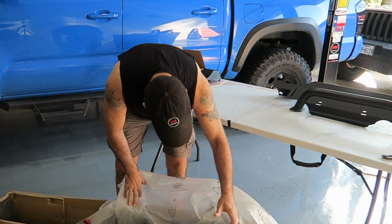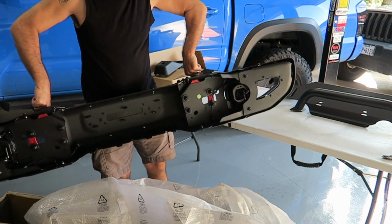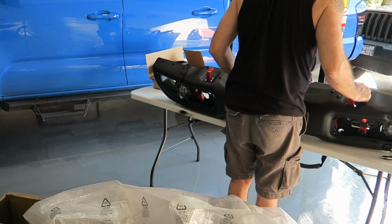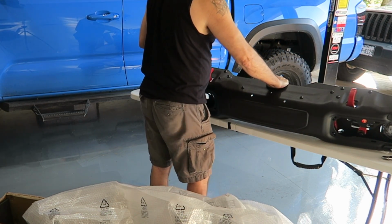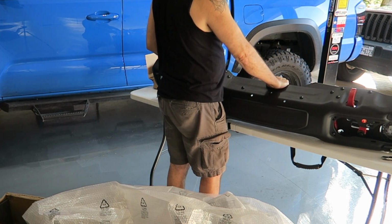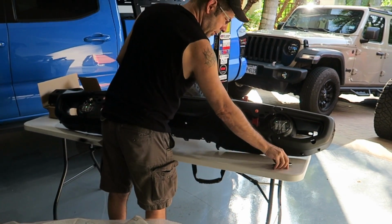It does have the tow hooks. They're red. That'll give you something to grab onto. Hopefully they don't give way. Okay. The tow hooks are well, they're a little loose. That's okay. They can be tightened. No big deal. They do look a little different than what is on the other Jeep.